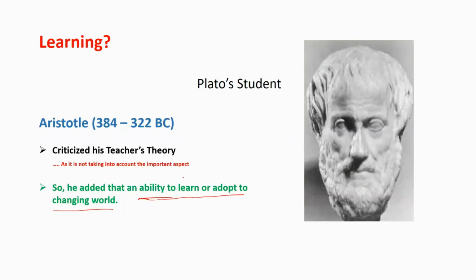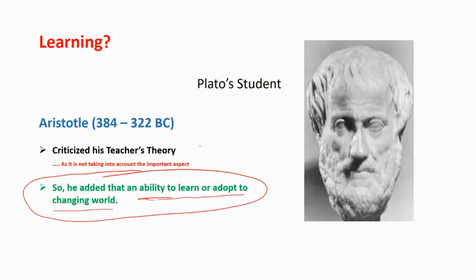So whatever a priori knowledge we have, whatever through the mystic connections with the world, whatever past knowledge we have, whether shown by someone else or spoken by someone else, whatever data we have about something, that is learning. That's fine. But in addition to that, when we adapt to the changing world, this also adds to our learning. And that's why his student added one more point to the definition. This is called learning.